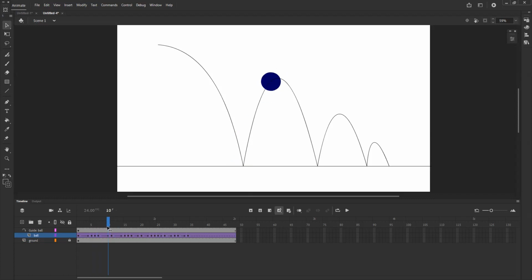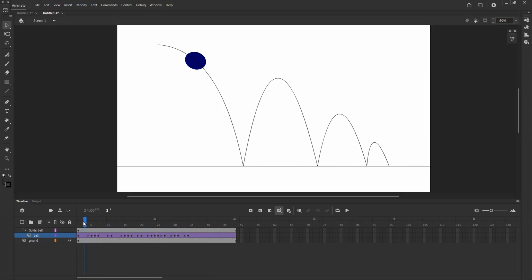Second is this topmost point, the apex point of this bounce, should be marked properly, and the frames should be calculated in a decreasing manner. So here the bounce is in the 6th frame, here the next bounce is in the 5th frame, here it is in the 4th frame, the next one is in the 3rd frame. Like this it has gone in a decreasing manner. Got it?